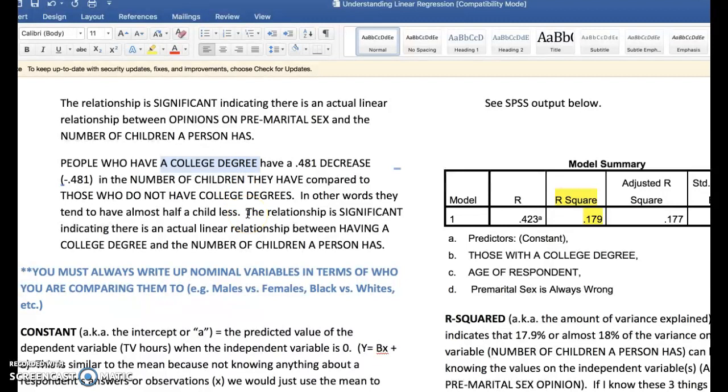So the coefficient pertains to the people in the 1 group. The 1 unit change goes to the people in the 0 group. So people in the 1 group experience this compared to people in the 0 group who don't, okay? That's how that actually works. Again, that's why we do those recoded dummy variables so that we can make those kinds of comparisons.